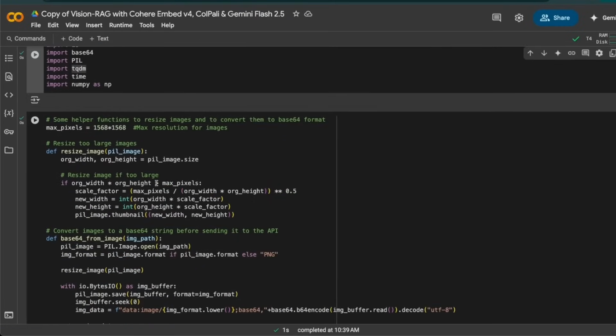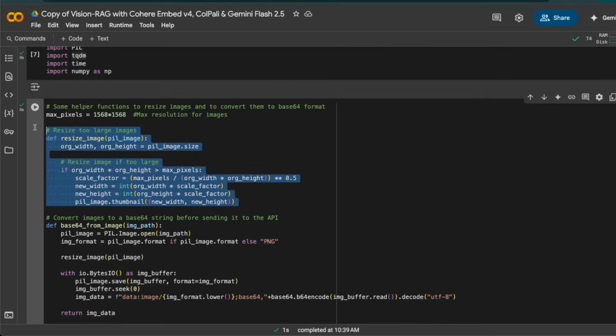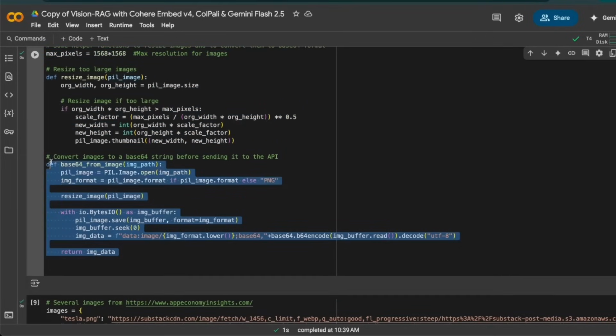Now, in order to do search, we basically need to embed images of our documents. So if you have a PDF file, you first want to convert them into images, and then you want to embed those images. Now, in this case, we're going to resize the images. You can change the resolution. This is the max resolution I think they can process. However, depending on the resolution that you choose, the quality could potentially degrade if you use a low resolution image. Okay, so this is basically resizing the images and then converting to base64. That's what you're going to get into an image that you can display.